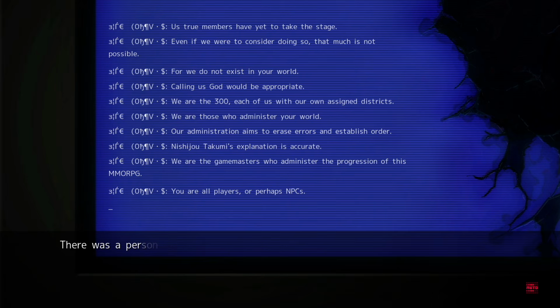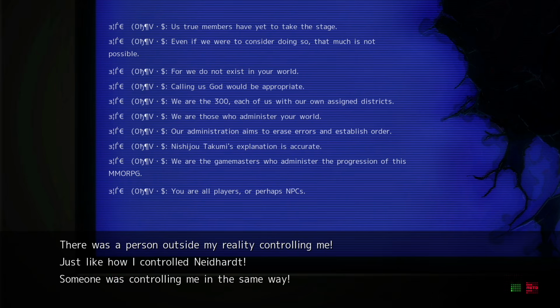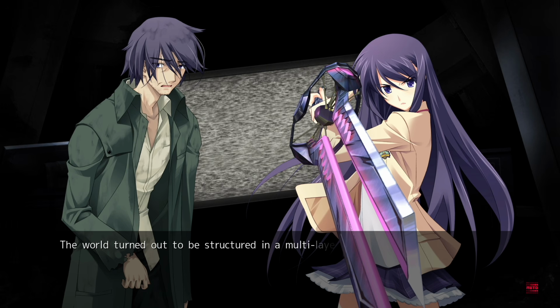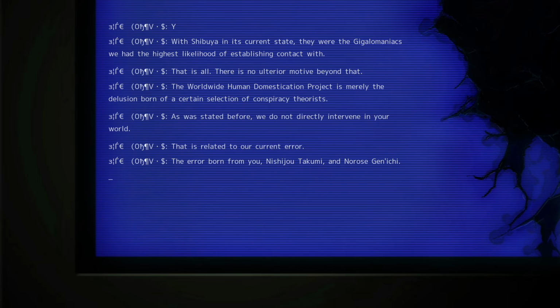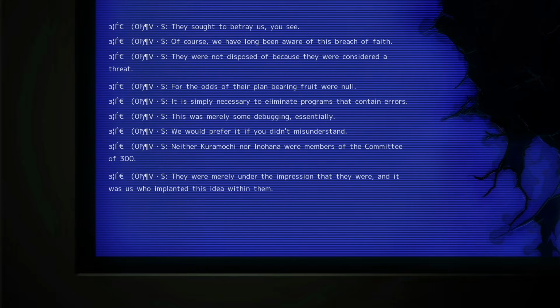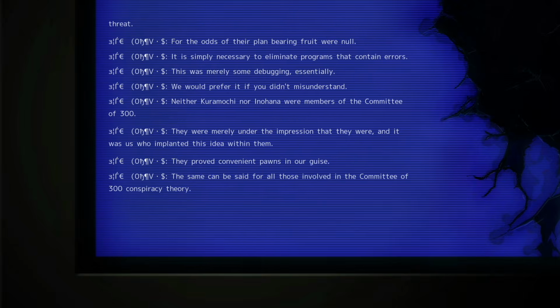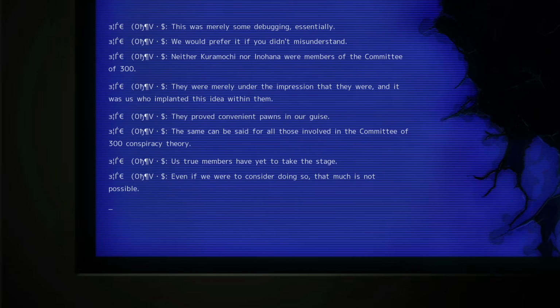If you were to believe the people typing in the terminal, then that would mean that 1. The series was taking place in a multi-layered simulation. 2. The simulation had a system of error-correcting mechanisms like the debuggers. 3. It is possible for these errors to bypass the error-correcting mechanisms like the baby at the end of the Senna root. And 4. The Committee of 300 in the same layer of existence as the cast of Chaos-Head Noah doesn't actually exist.